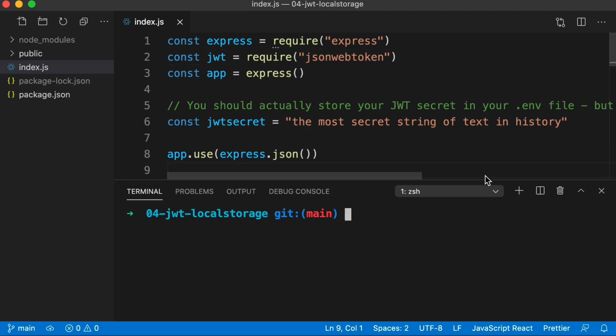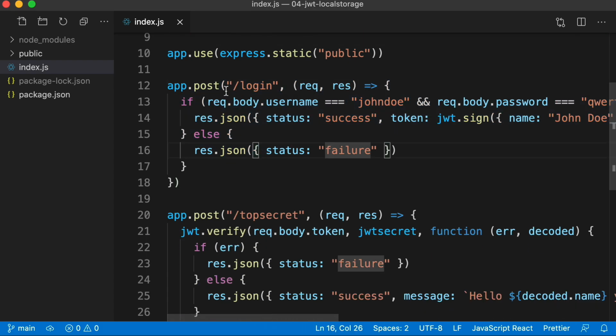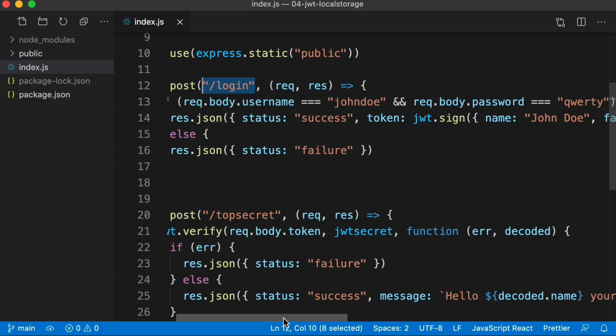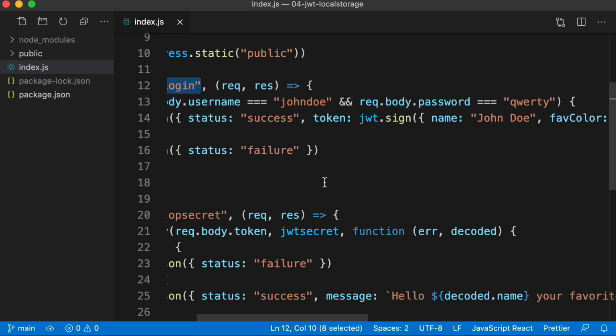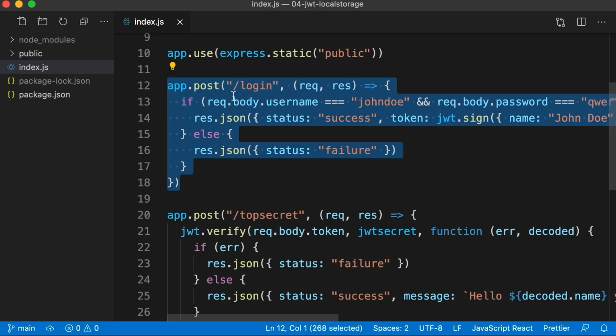So let me go ahead and start up the server. So just node index. Now I will let you know that we basically just have two routes. So you can make a post request to /login. And you could imagine that you actually hook this up to a database with usernames and hashed password values. But for now, I've just hard-coded it to, if you have a username of John Doe and a password of Cordy, it considers that a successful login. Okay, for now, that's really all we need to know about the login route.